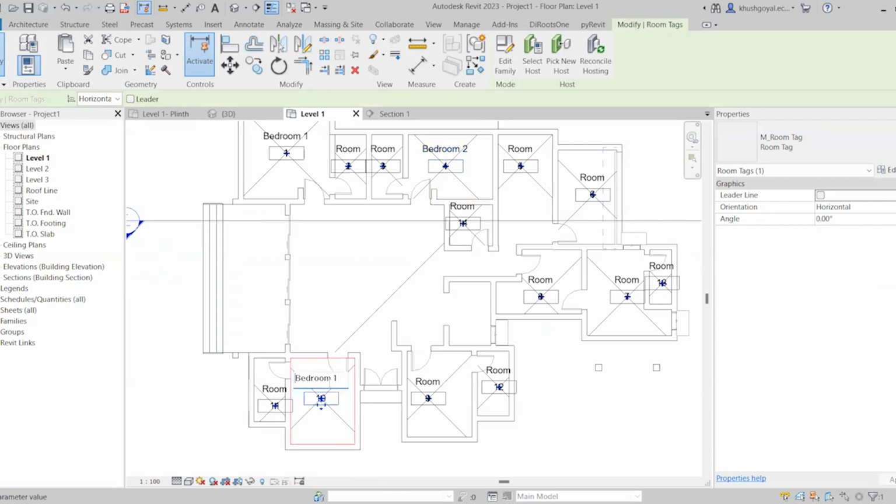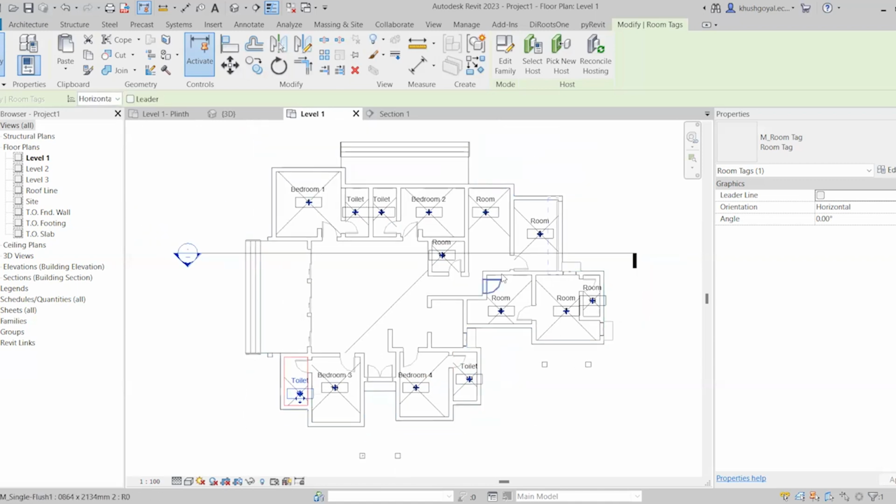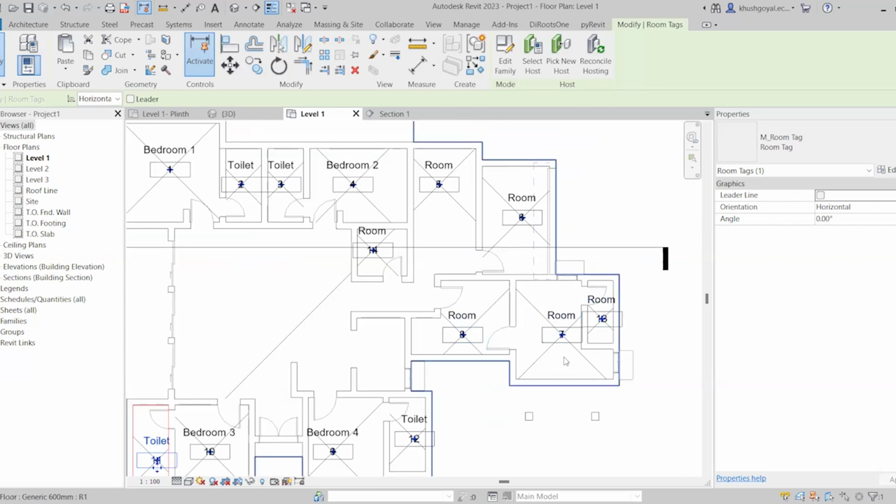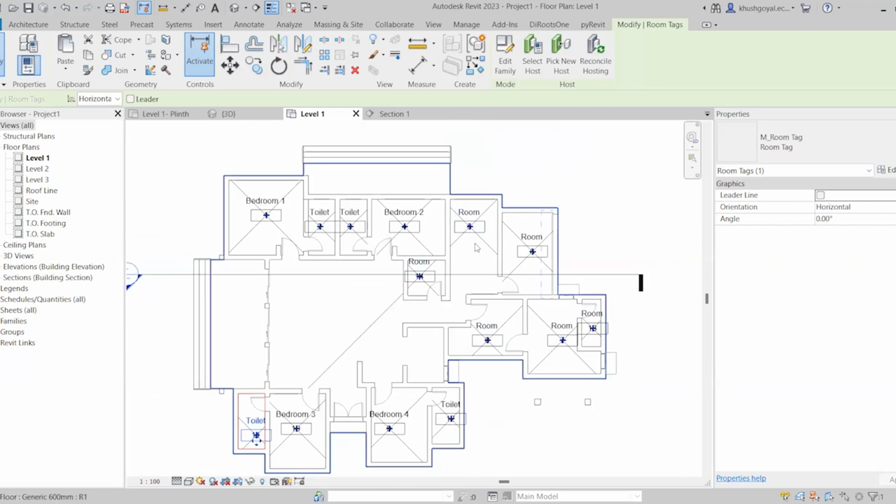This is bedroom 3. I'll name these rooms as toilet. I'll copy and paste the same room name because these are toilets. Now, okay, this room, I can name this.